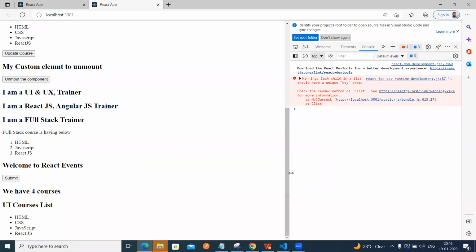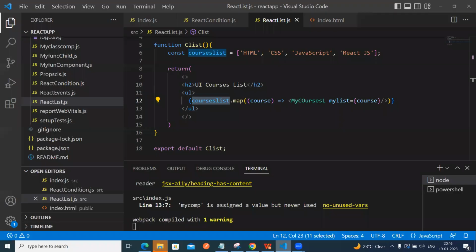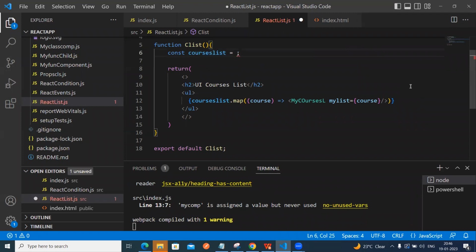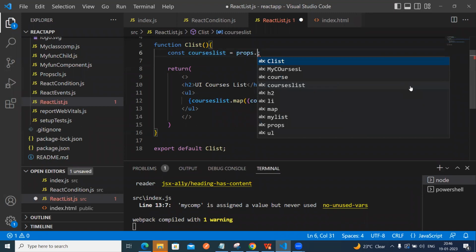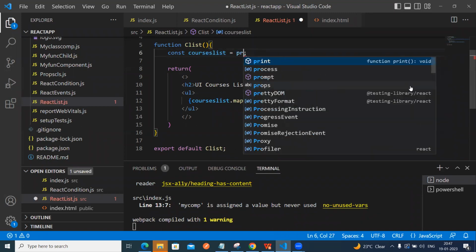So how can we pass this one dynamically? Instead of this one, props dot my list, right?